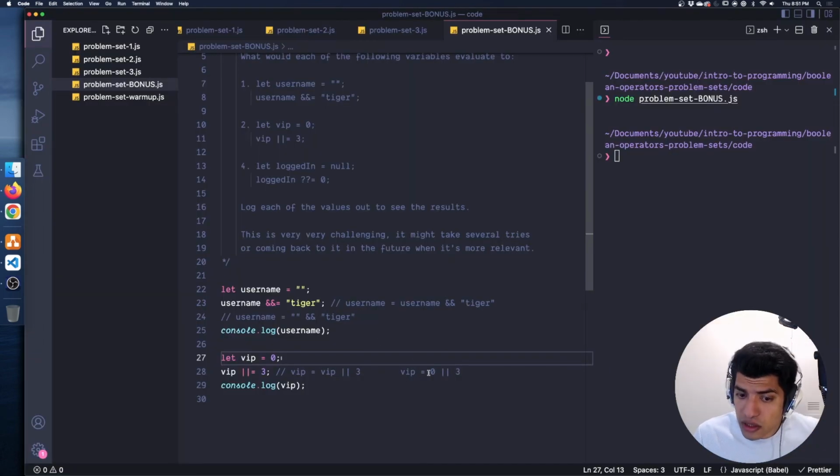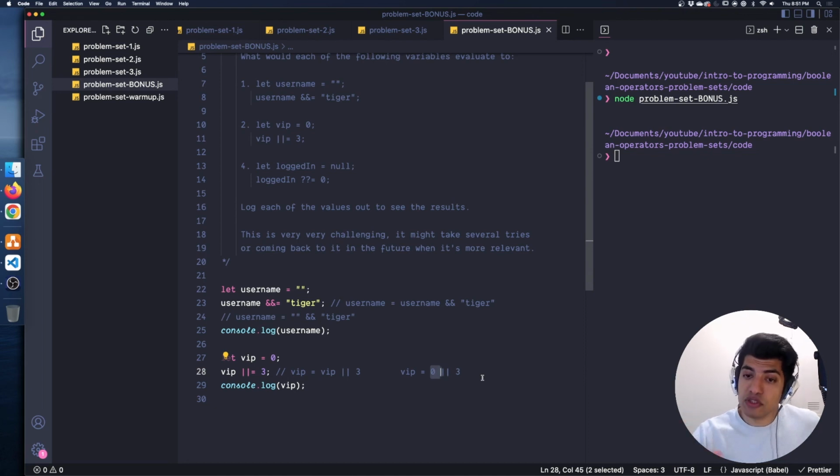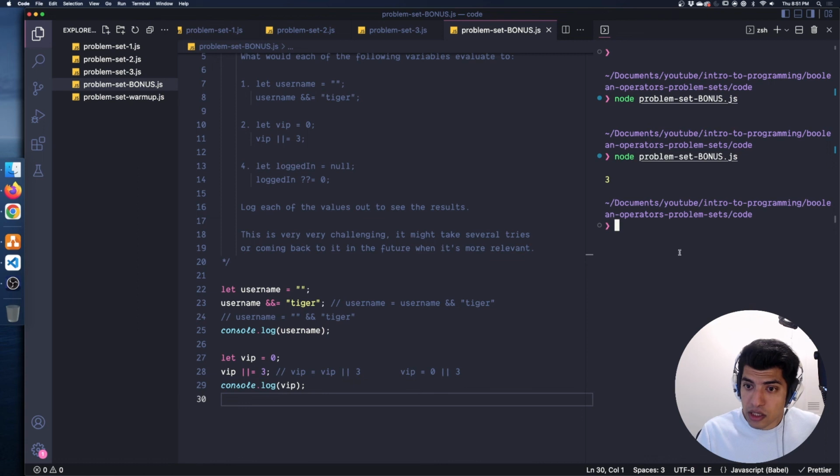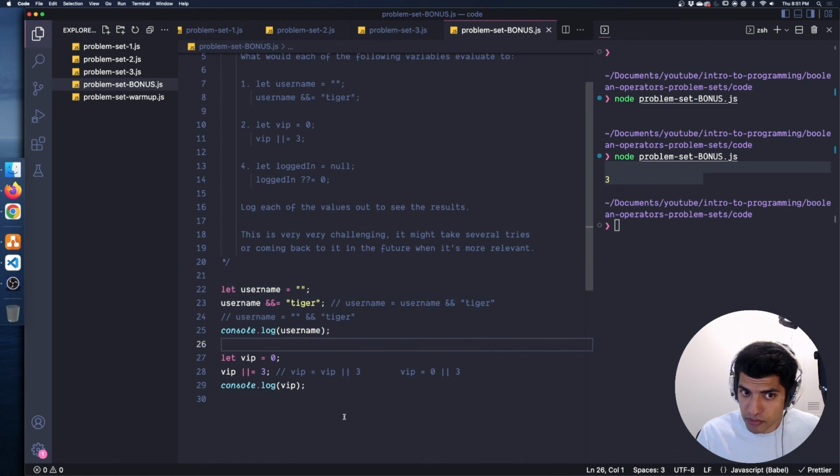So in this case, this left-hand side is false. And we know that with or, we have to then check the right-hand side, and we're going to evaluate that and point VIP at that value. So it's going to actually evaluate to 3, because we're going to jump over it, and we're going to point VIP at the number 3. Right? So if I run this code, we get the number 3, and the blank line above again is from the username that we had previously. Just realize that this is number 3, not number 4. I should probably edit that.